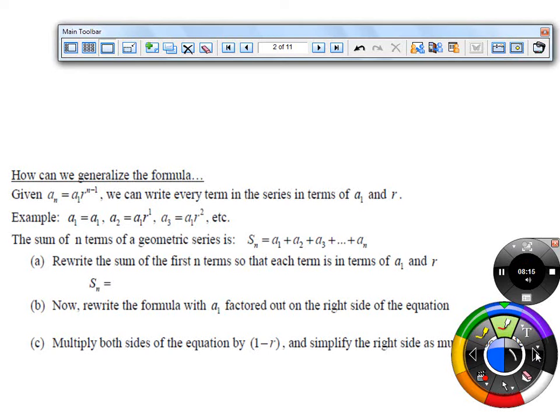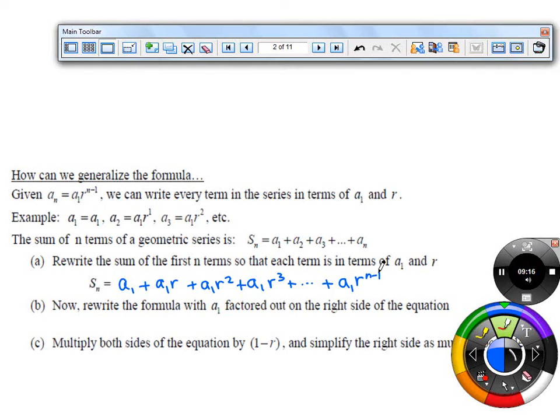Okay? So our sum that we were finding was A_1 plus A_2 plus A_3, dot, dot, dot. We want to rewrite that using A_1s and r's. So the first term would just be A_1. Okay? Now the next term, instead of calling it A_2, I'm going to write it as A_1 times r to the first power. Okay? And then the next term would be A_1 times r to the second power. And this pattern would continue. Now, if I was adding up n terms, then the last one would be A_1 times r to what power? So the nth term would have what power on r? The n minus 1 power. So it's going to look like that. Okay? And that would be how you would tell someone to add up n terms. This isn't much better, but it's a little bit better because everything just has to deal with A_1 and r.